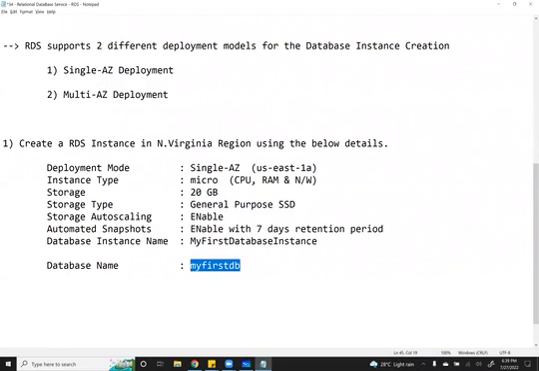And the database requires a master username, like an admin username. By default, the username is admin, and you can modify or change that username. And this requires a password. Once the database gets created, you will log in to the database using the username and password. We can assign the password, or you can set the auto-generated option also. That's why, to create a database, a key pair is not required. A key pair is not required to create an RDS instance.